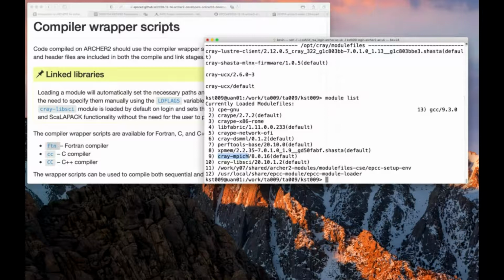So that makes life easier, and for consistency's sake, you should use this form of the compiler wrapper.